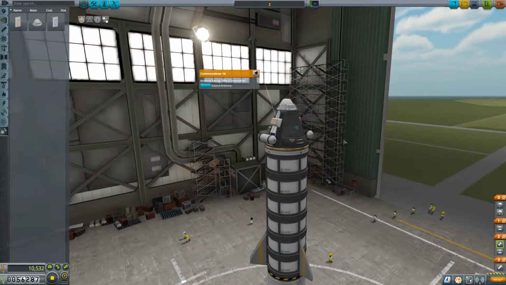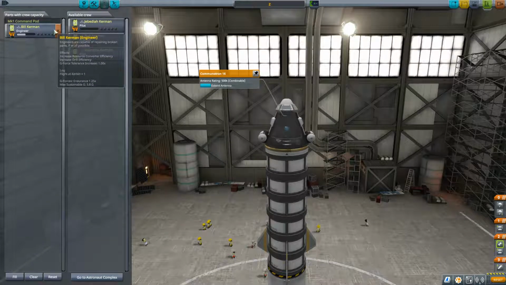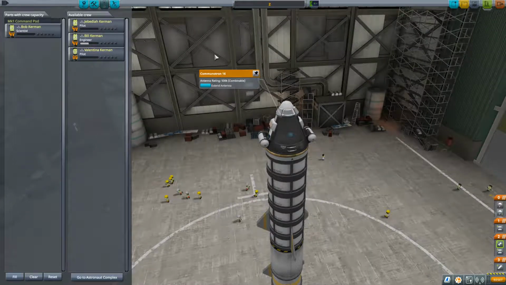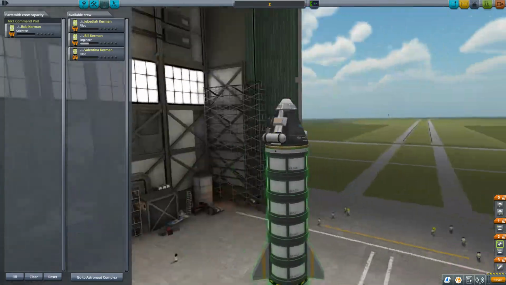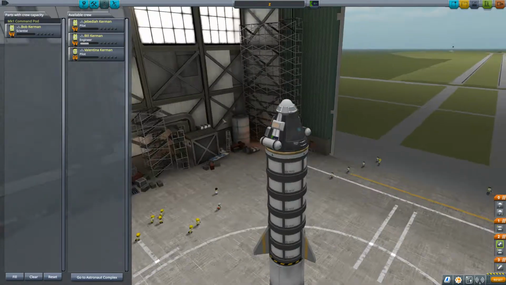Alright, that's it. So this time we're going to put the scientist on. And he can do something nobody else can do, which is reset these canister experiments. The pilot and the engineer are unable to perform that task.